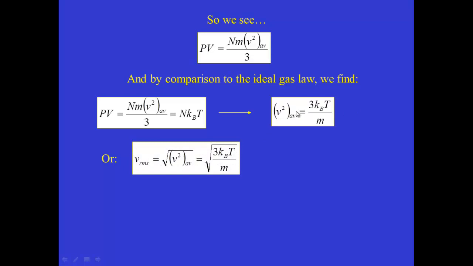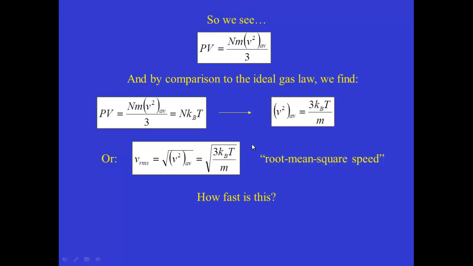And if I just take the square root of both sides of this, I get a special sort of velocity value. And it's the square root of the average of the squares of the speeds. And so for this reason, when we have a quantity like this, we often call this the root mean square value. And you may have heard of this before. It's a particular kind of velocity that reflects the fact that we've taken the square root of the average, or the mean, of the squared values of a particular variable, like this velocity variable. And the v_rms then is not exactly the average value of the speeds, but it is a value that tells us a typical value for the speeds of the molecules in our gas when that gas is at a temperature T.